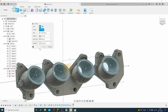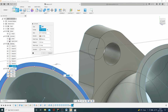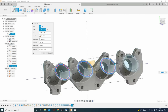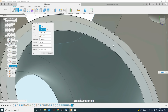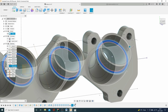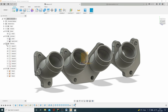Not that one. That one, that one, that one, and that one. I know I want them to be 15 mil. And there you have it. I'll just turn the sketches off a second.